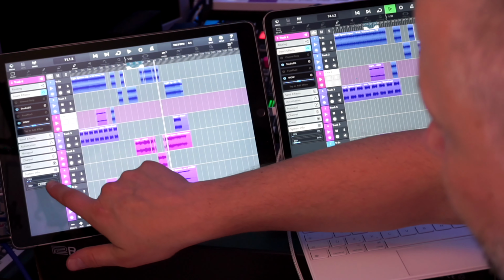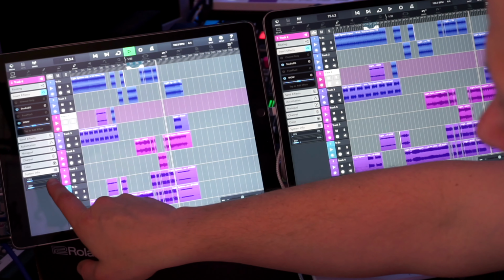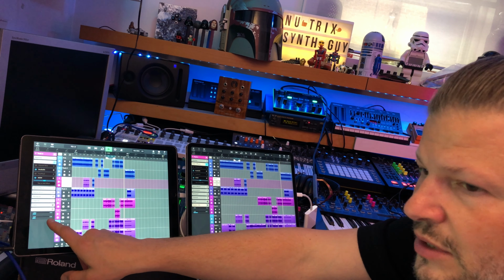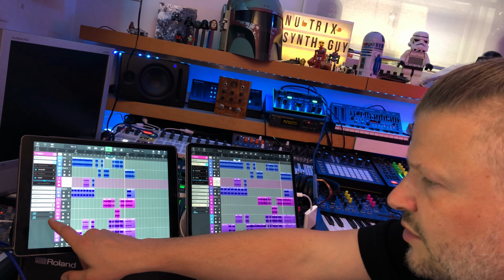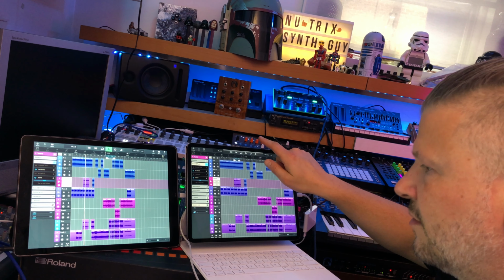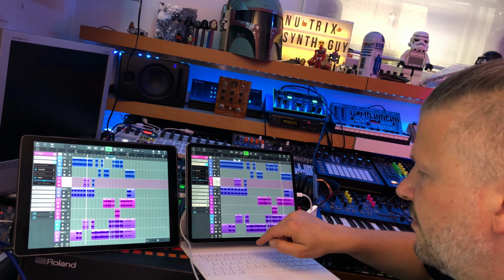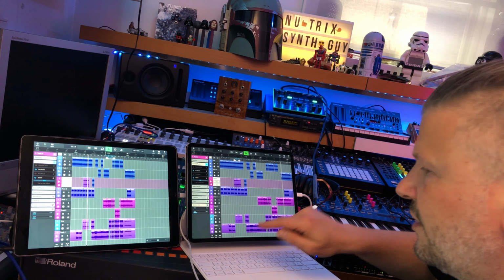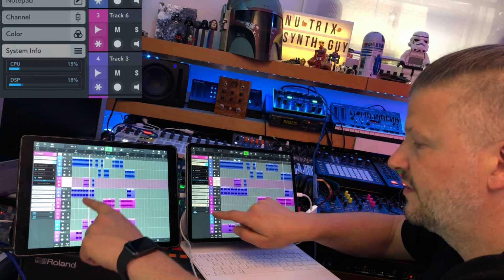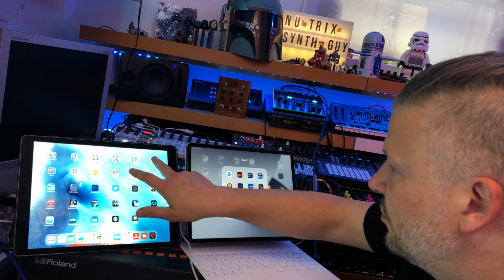And if I go to this one, I've got up to 16% CPU, and I have only 14% DSP. If I go back to maybe a place that's... so actually the CPU here is at 2, this one is at 15, so there's a huge difference of CPU for the same song. Okay, so now I'm gonna go into Zenbeats.